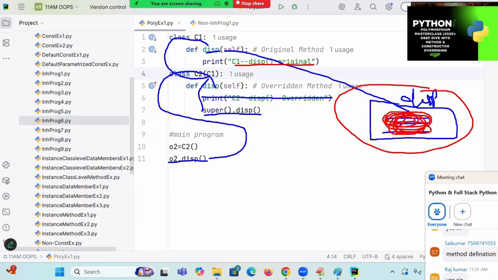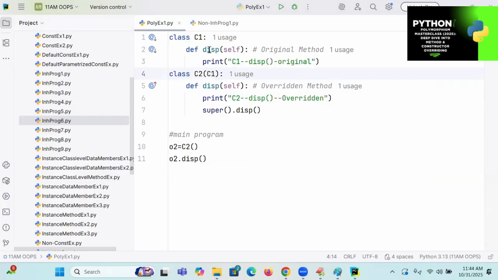Earlier programs will give you what memory space? Display 1 one memory space, display 2 one memory space, display 3 one memory space. Because of that, the same memory space is utilized for multiple answers. Which is the best one to utilize the resources? Polymorphism method overriding is the best resource here.